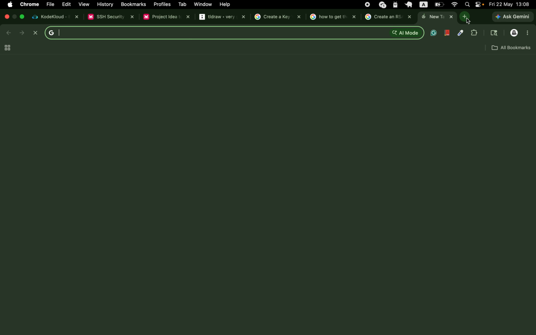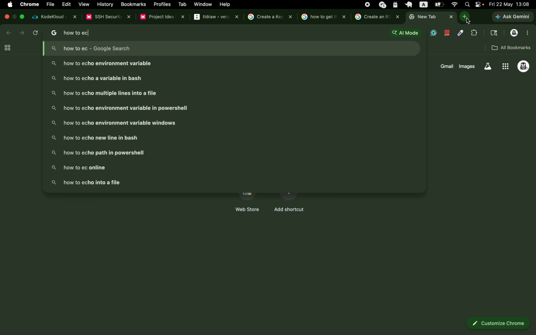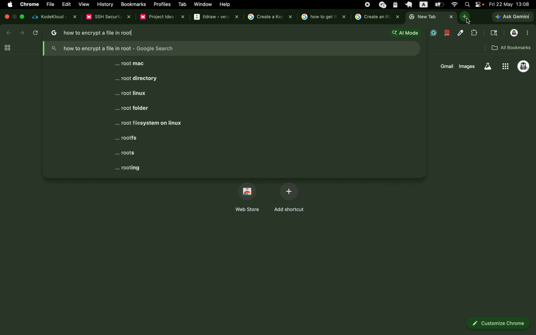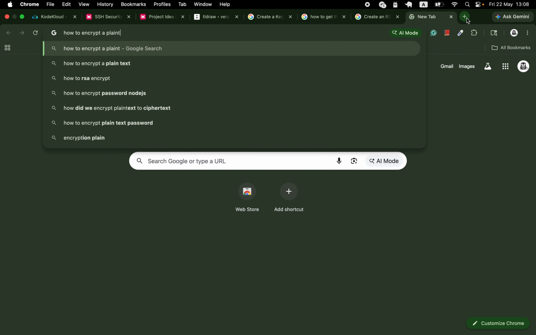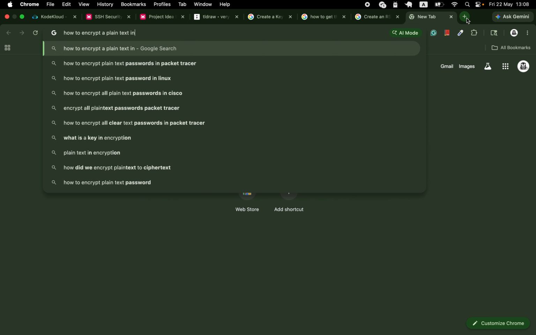Let me search Google for how to encrypt plain text in Azure.